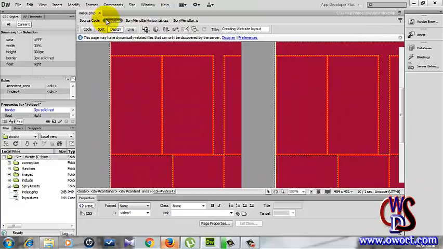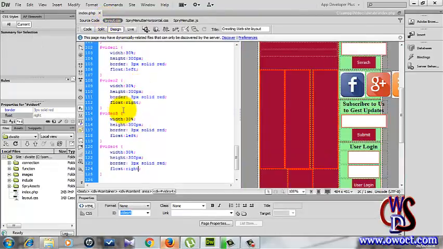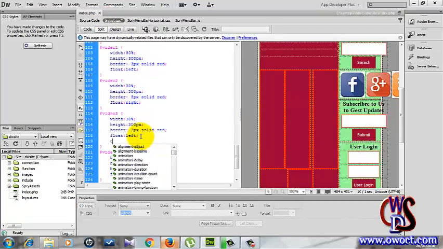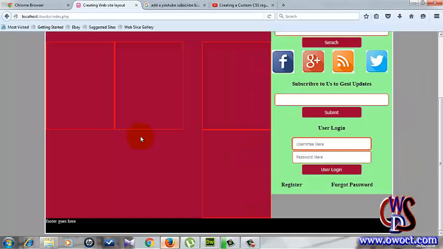Let's go to CSS. Let's clear both here and see what that does. There you go.